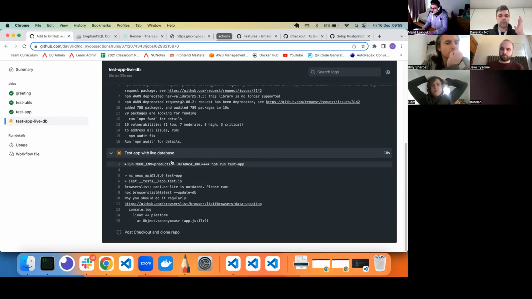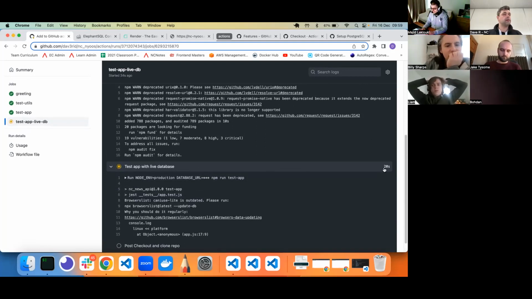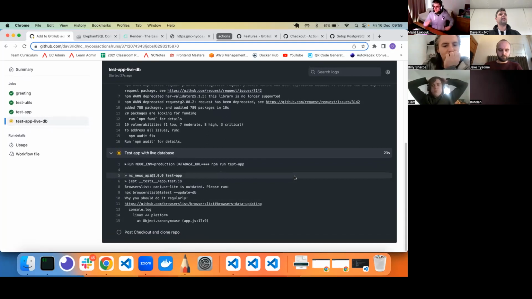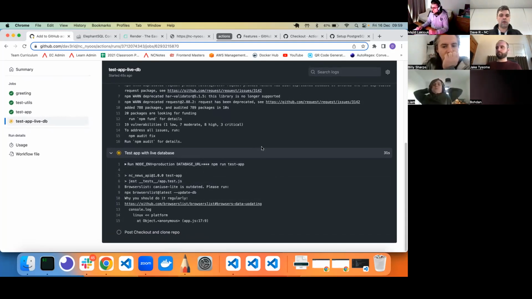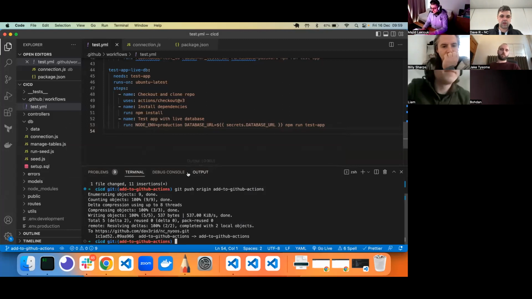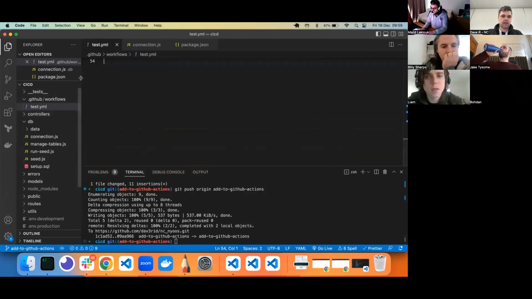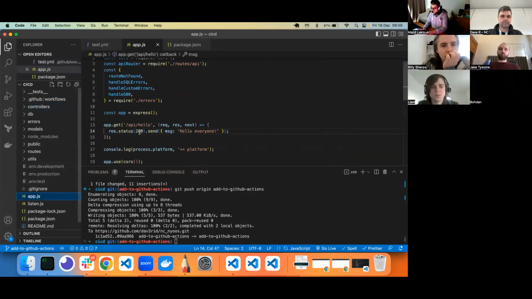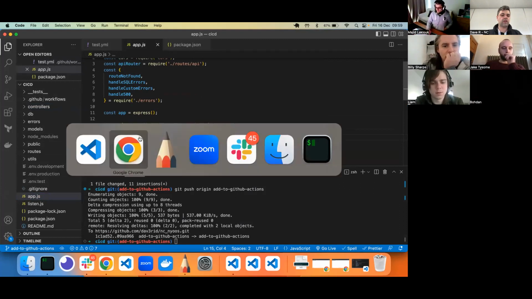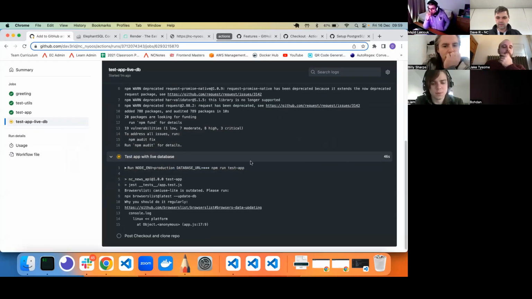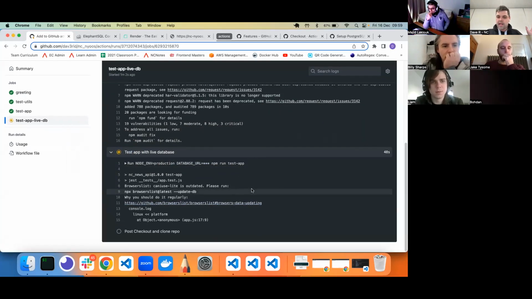Cool. Now this one, I'm sure, is going to take longer than previous, right? Because between every test, remember, folks, before each test, we're going to seed the database, but that's now a live database. So there is going to be a little bit more of a delay. But the thing that I wanted to check is that quite a while ago, we added this little test endpoint to the application. And this should only get into main once all of these checks have been completed.